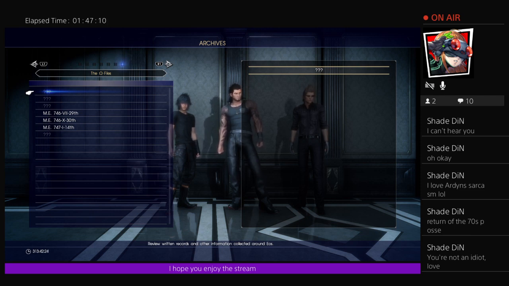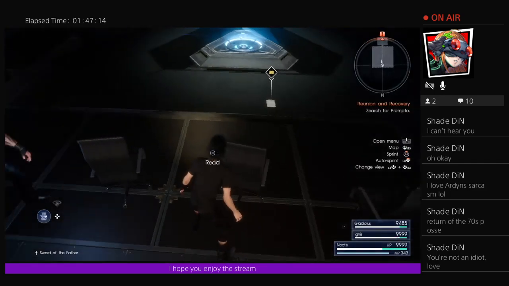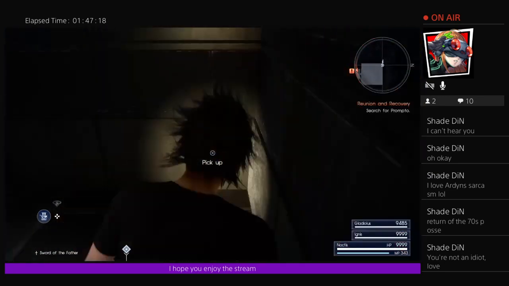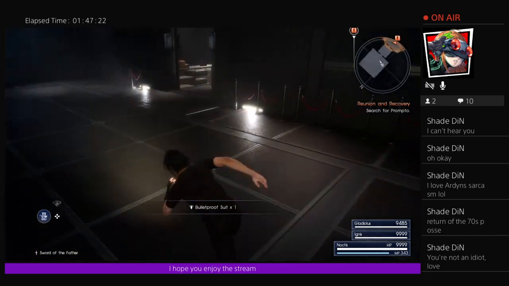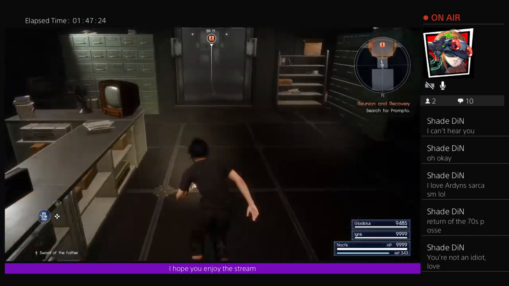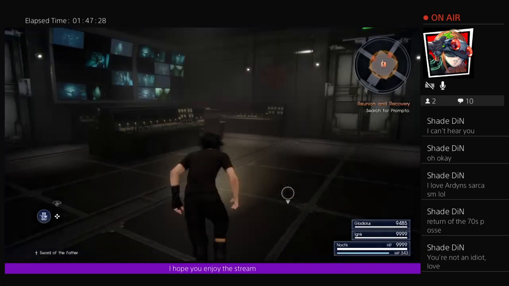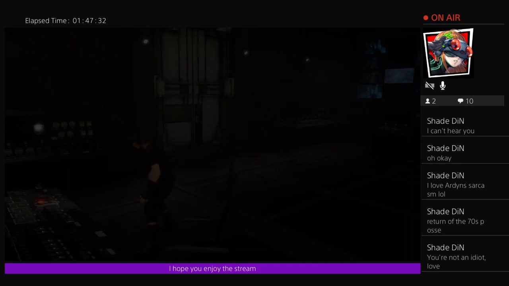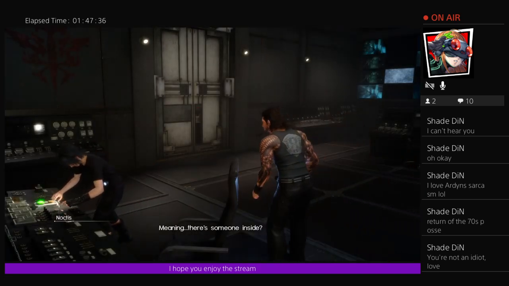Yeah, so all the other ones are available everywhere else in the game. I guess I can save. Oh, I can't save my game right now. There's a big red button. I'm gonna push it. Meaning, there's someone inside?